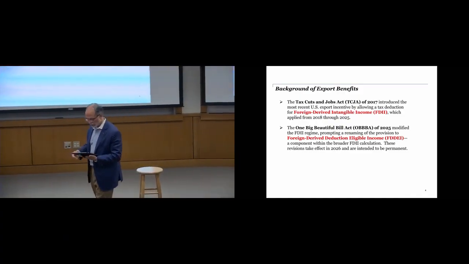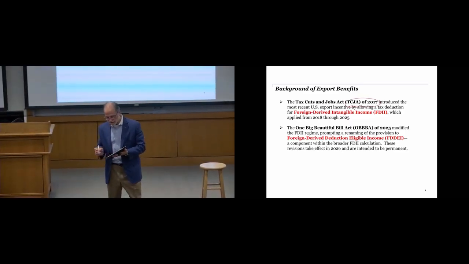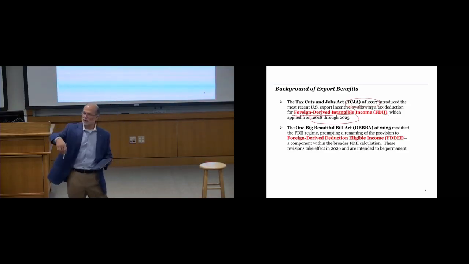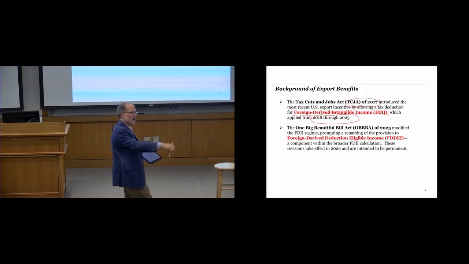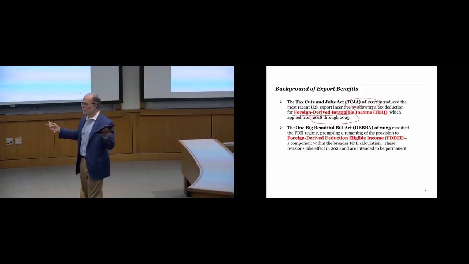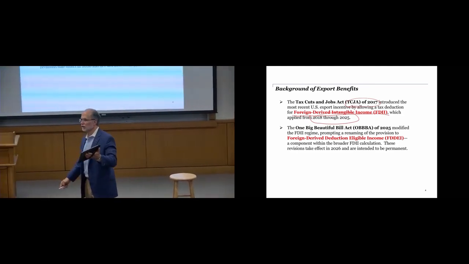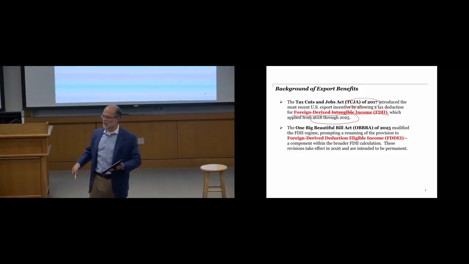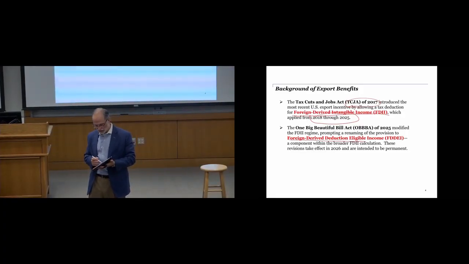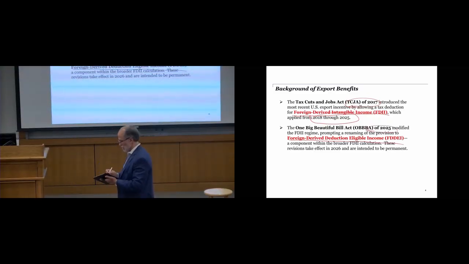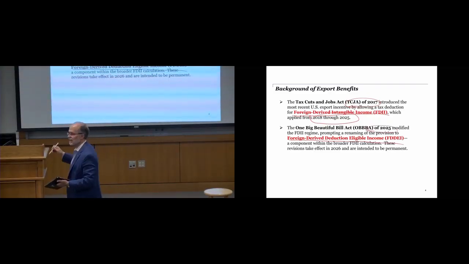Okay, so the Tax Cuts and Jobs Act of 2017 introduced the FDII regime. The reason we're talking about that is, if you go to work for a company now, they're going to be doing their 25 tax return in the summer and fall. They're going to be doing that for 25. And so FDII is going to be extremely important. If you're not graduating until later, or you encounter this, you're going to be dealing with the foreign-derived deduction eligible income regime, which begins in 26 and is intended to be permanent.